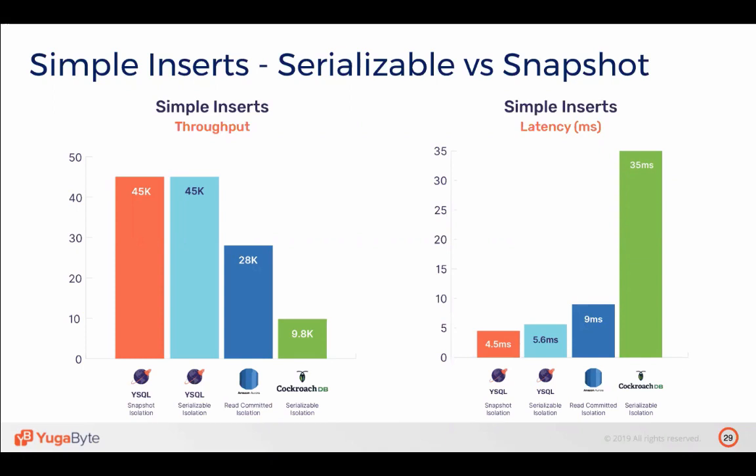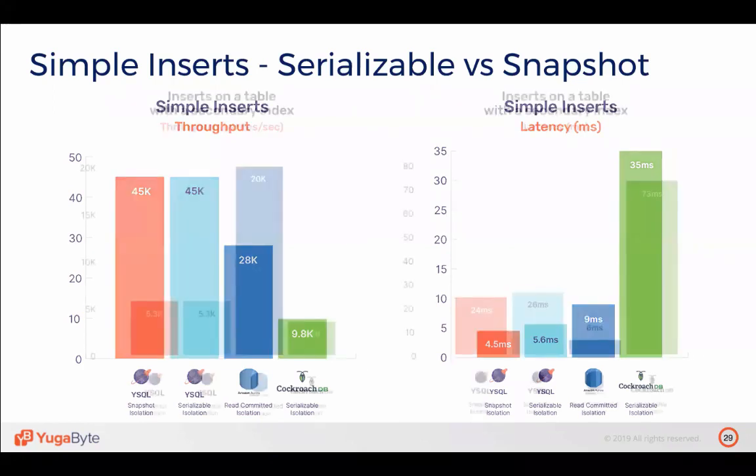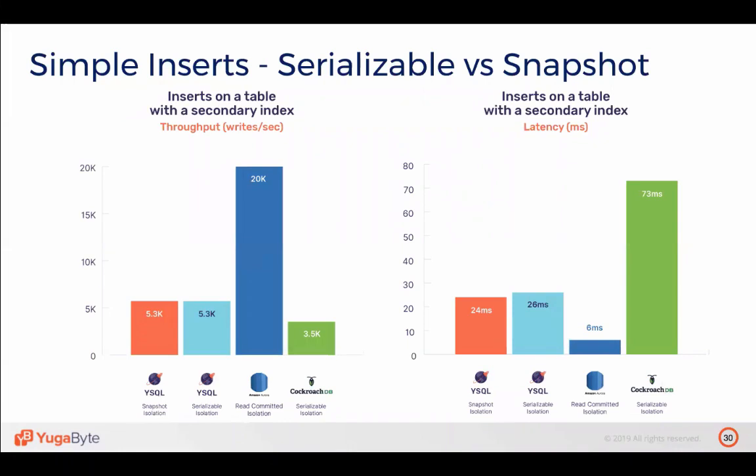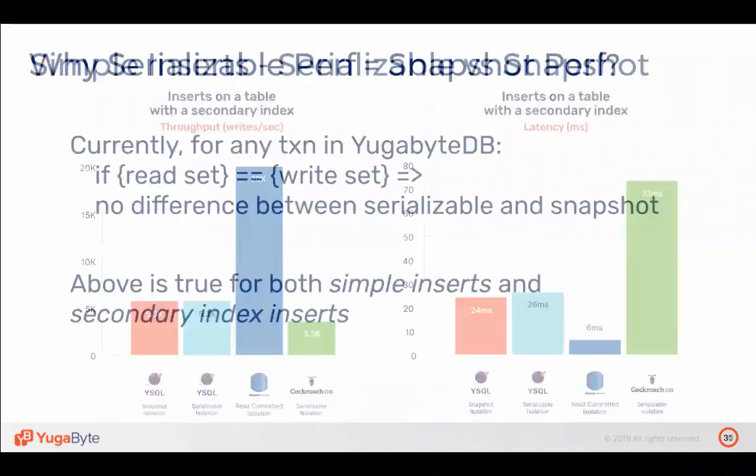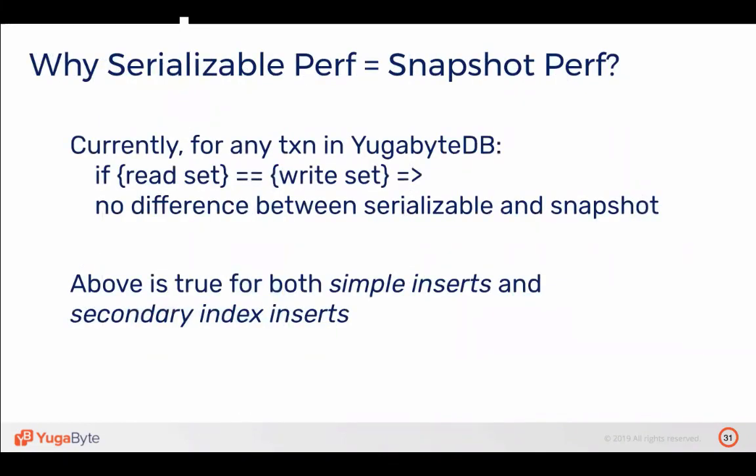The experiment was obviously, there's a little bit of variance in the cloud anyway, so how much of that is down to that and how much of it is something that we can improve is something we can talk about. But anyways, that was for the simple inserts. This result is for the secondary index, where the throughput is, again, exactly the same. Maybe the last two digits were slightly different, but effectively it's the same throughput. And once again, the latency was slightly higher, right?